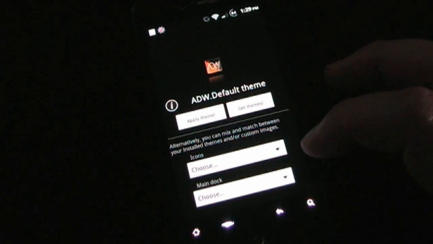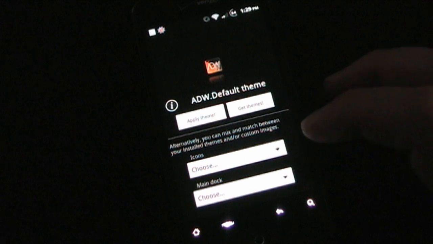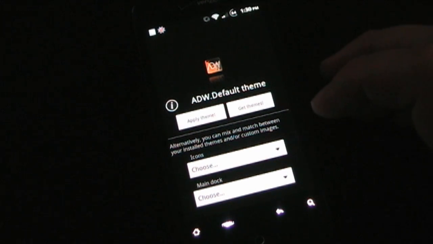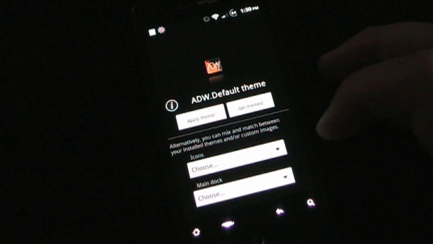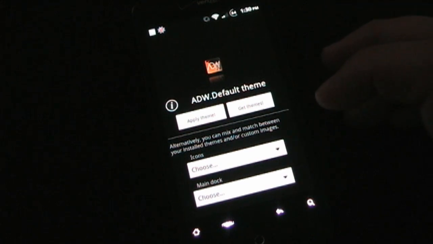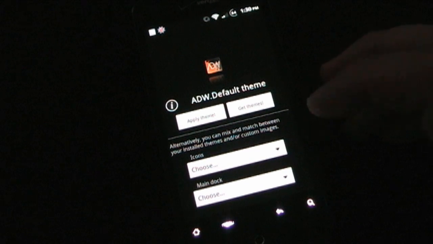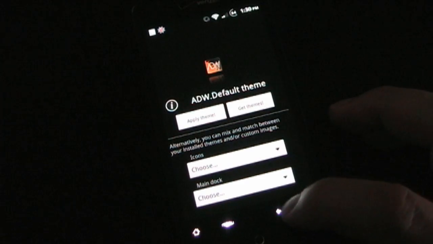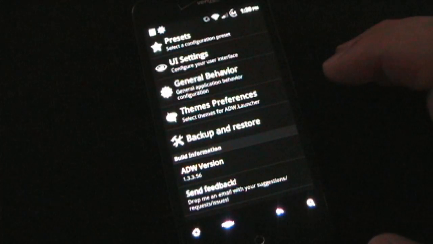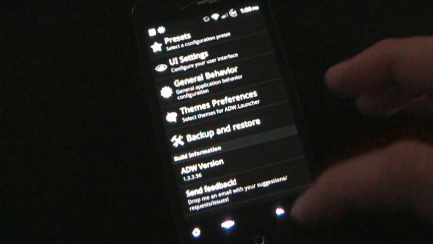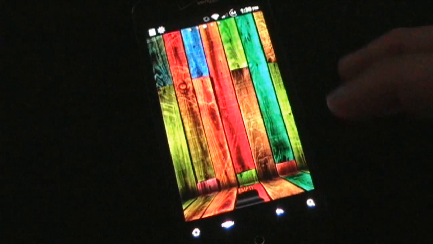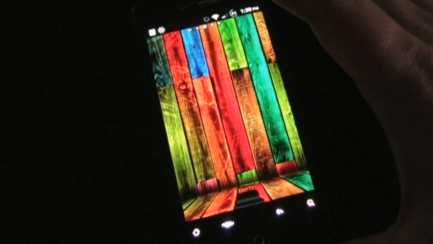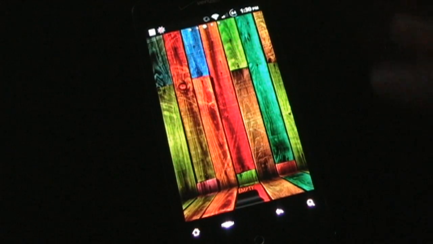But it does allow you to easily and quickly theme your phone and have it look really cool. If you just go online and Google ADW themes, then you'll see a lot of themes and a lot of pictures, a lot of different phones with different themes, and how you can really theme out your phone if you want to. For me, I like the way mine looks. I like it's simple, but it has everything. Everything I need is there.